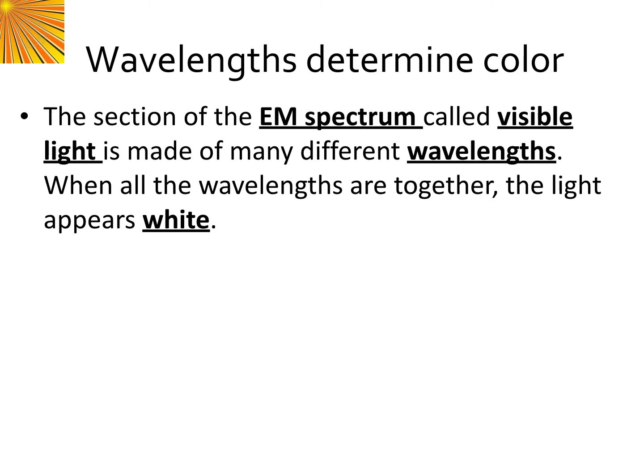On the back of your notes, we're going to talk about how wavelengths determine color. You're going to be filling in only the bolded words here. So there's part of the EM spectrum called visible light. It's made up of many different wavelengths, and if all the wavelengths are together, light will appear white. Now don't get confused with paint and light. Sometimes people think of mixing colors, and that's how colors are made. Light is a little bit different with that.